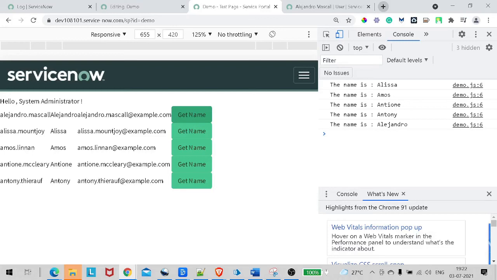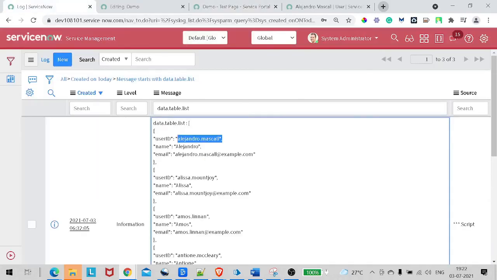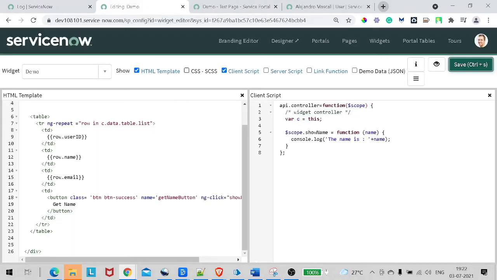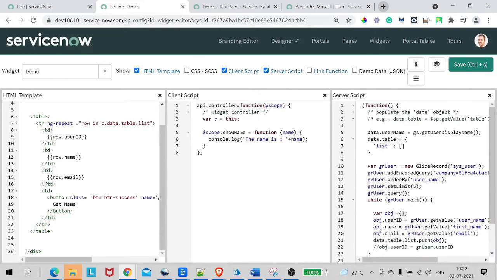Now what we can do? Here's what we did till now. First of all, we passed the data from server to client, from client to HTML. Now we are reversing it: from HTML we pass the data to the client. Now we got the data into the client script, right?